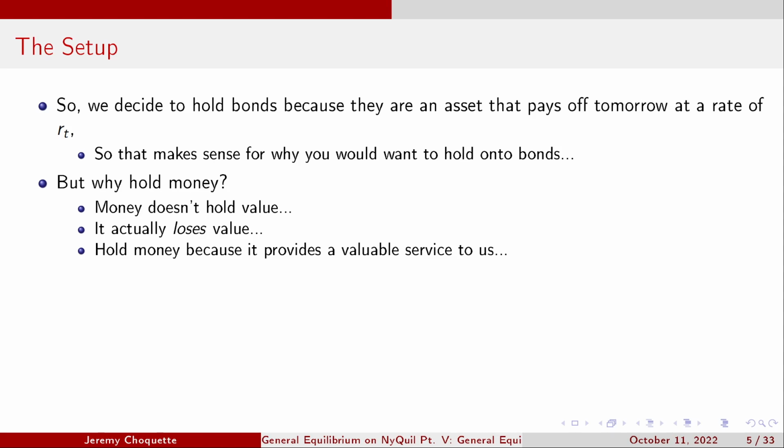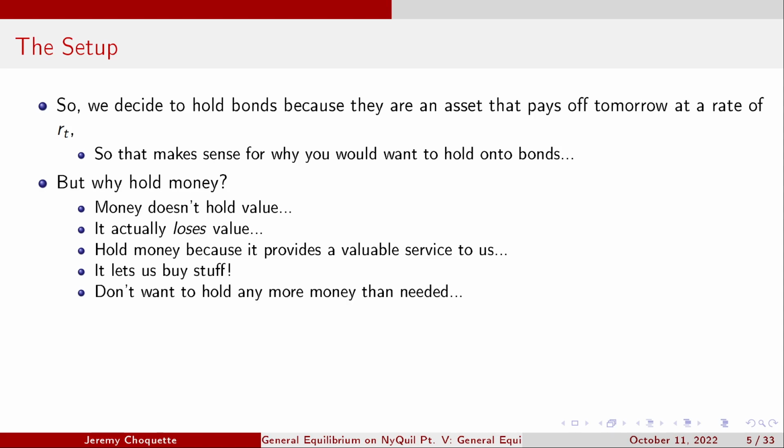But we're going to hold money because it provides a valuable service to us. It lets us buy stuff. So we don't want to hold any more money than's needed, because as soon as we do, we begin losing more money than what we would otherwise benefit from. And I know it sounds weird. It's like, okay, you're going to hold money and lose it, but you're going to benefit from doing so. Well, because it facilitates these purchases, right? It allows us to buy things. And because we value those things, we're willing to give up a little bit of our resources in terms of allowing inflation to erode them away, but we don't want to do it too much.